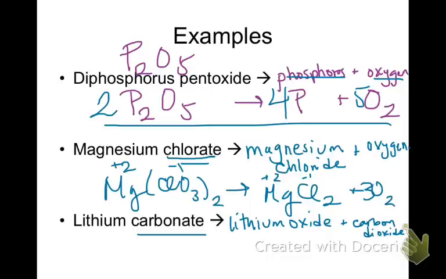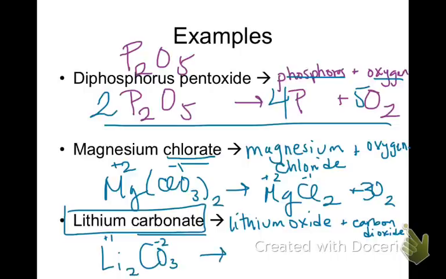Those are your patterns. It's not difficult if you just think about what you have to start with, and that's going to dictate what you finish with. Now for formulas, lithium is a plus one, carbonate is always a minus two, so it should be Li2CO3. Lithium oxide: lithium is a plus one, oxygen is a minus two, so it should be Li2O. And then carbon dioxide, of course, is CO2.